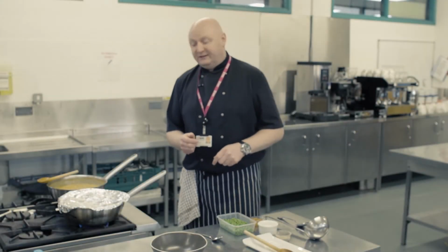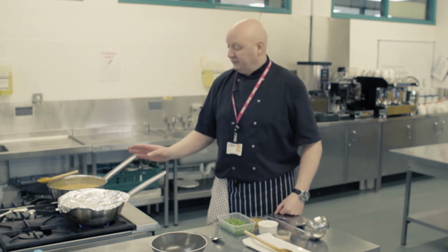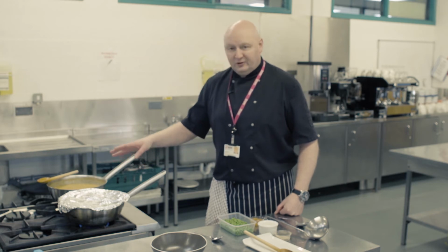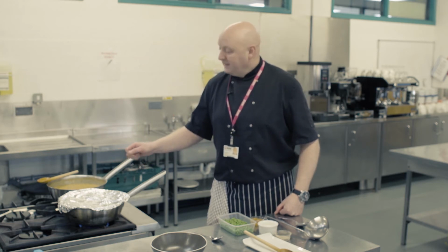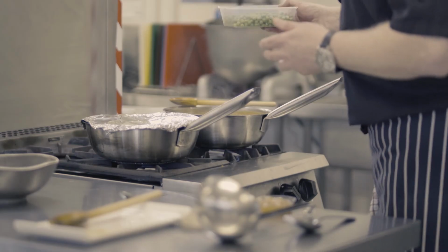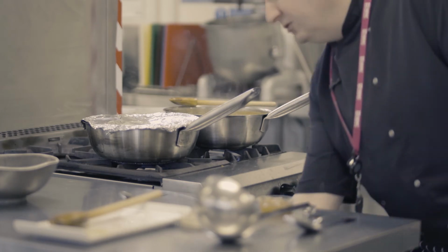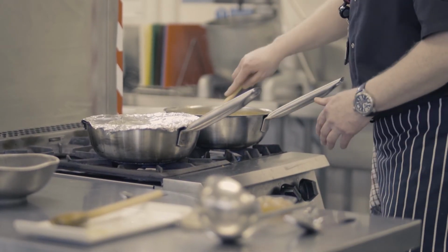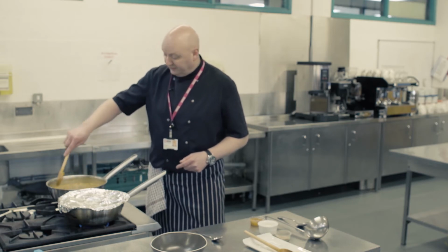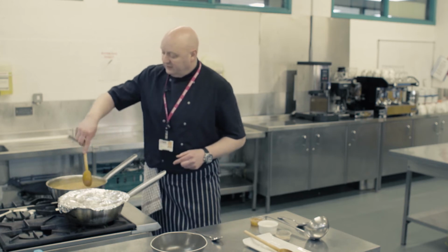Okay guys, welcome back. You can see our curry has been simmering away now for about 15 minutes, closer to 20. The butternut squash is nice and soft, and we're ready now to add in our peas. So add the peas in just that couple of minutes towards the end, and keep them nice and green, vibrant. It also adds a nice bit of colour into there, and yeah, it's looking good.